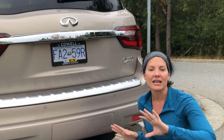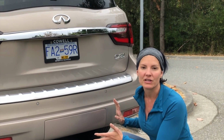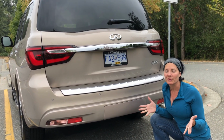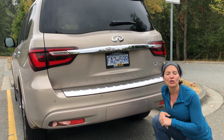Now, just to let you know, I rarely have to go into the dealerships. When journalists are picking up the vehicles, they're managed through private companies, quite often very separate from the dealership. I don't have a lot of experience in the dealerships, and I want to give these guys a shout out because the customer service, the staff, everybody there was super friendly.